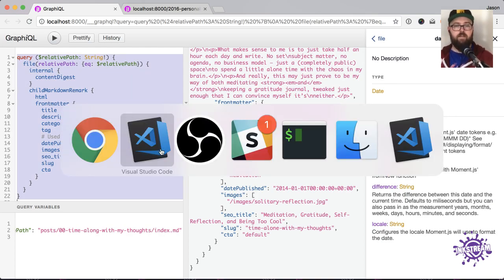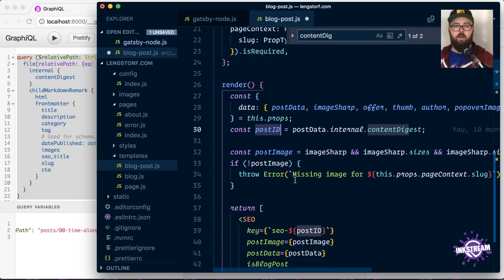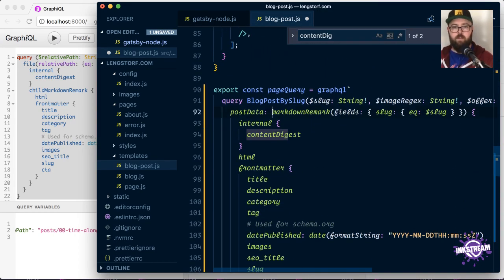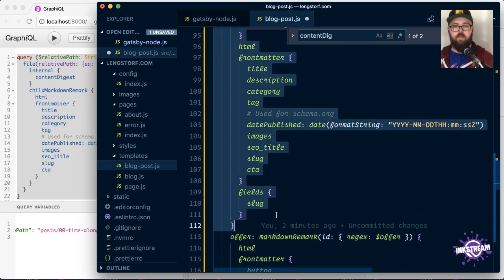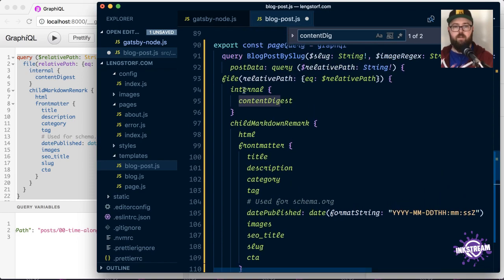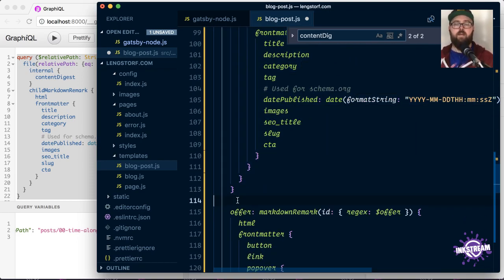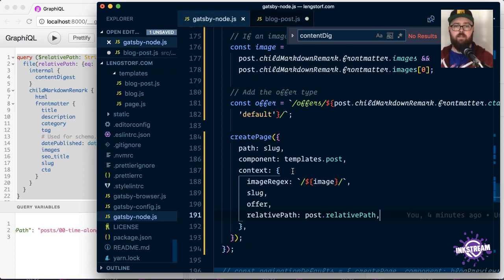All right, so this is good. We now have a query that should get us part of the way there. So we can come in here and say post data and replace this. Okay. Next, we need to get the offer. And the offer, remember, we pass in as context.